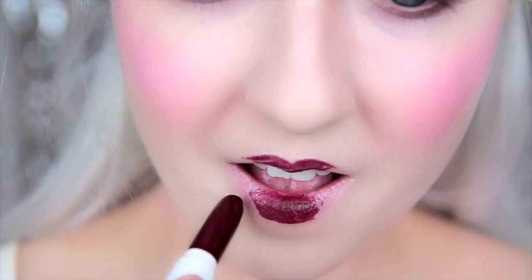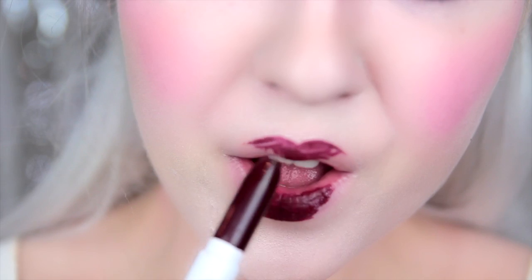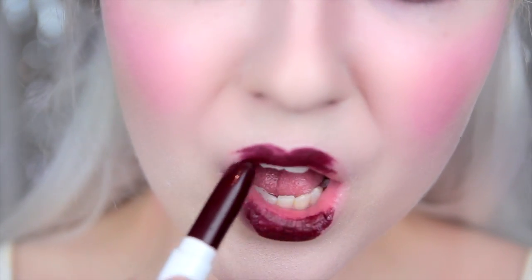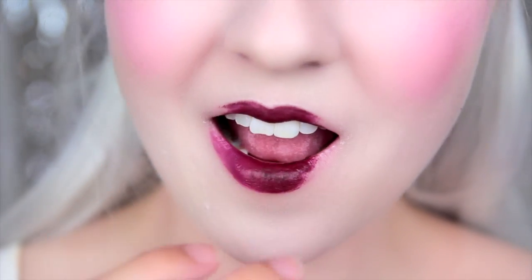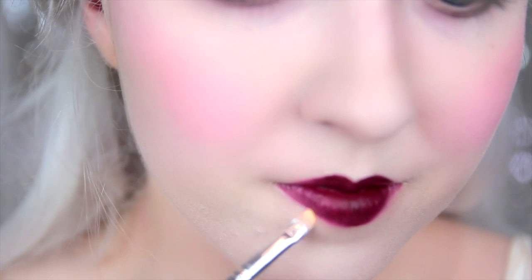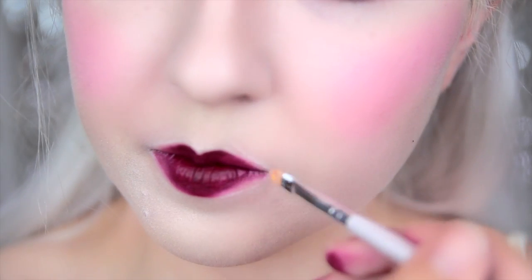And then we're going to go back over it with the matching Lippie sticks by Colourpop in the shade Creature, and just fill in that center portion of your lips, blot it a little bit, and then we're going to take our finger and just blend it out to the corners so it really has that nice soft gradient. And then to clean it up, we're just going to take a little bit of concealer on a concealer brush to sharpen up those lines so that it's nice and soft but still clean and sharp.